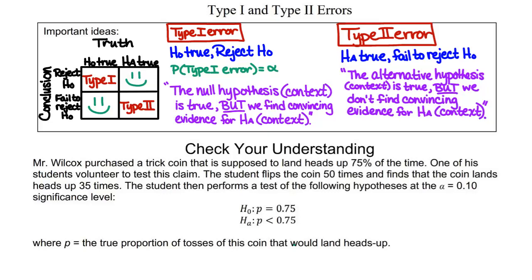These other two are great. You made the right choice. Here, the Ha is true and you rejected the Ho. That's exactly what should have happened. We made a right conclusion. The Ho is true and we failed to reject it. Yeah, we should fail to reject it if it's true.